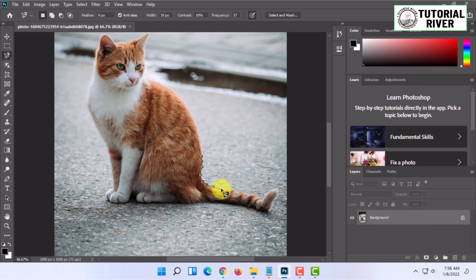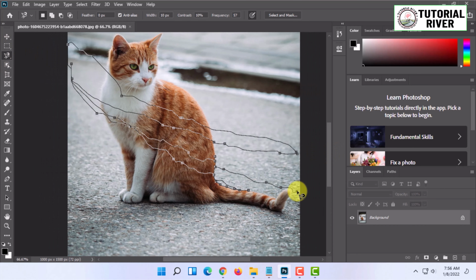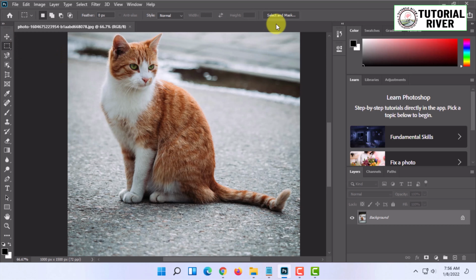You can click as well to make a custom path, and this point is valid for the polygonal lasso tool as well. In the polygonal lasso tool you can also delete and get back.